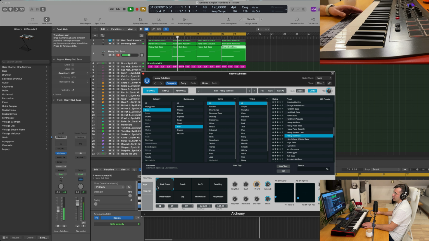So I'm in the middle. What I like about those patches, as you see, in Alchemy I can go there, I'm going to be in the middle. I can go in the middle of all these. I would pull a little bit of character from each of those. Even a bit of wobble.